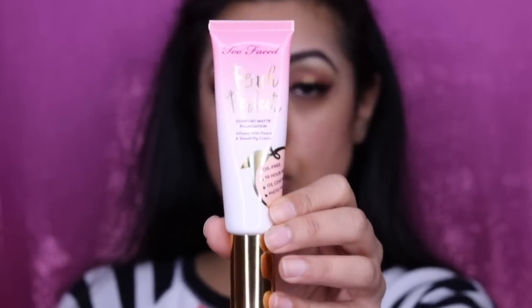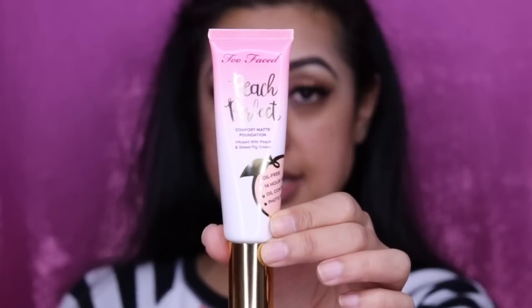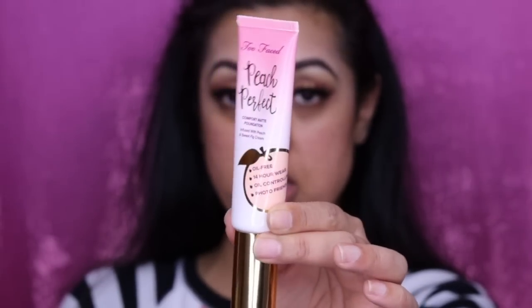It comes in a squeezy tube, as you can see, with all the lovely gorgeousness. I mean, aesthetically, Too Faced's makeup is the kind of stuff you want on your dresser because it just looks so cute. So that's one side of it. Now, when I first got it, I didn't really do that much research into it because obviously it's not available in the UK and it's still fairly new, so there weren't that many reviews around for me specifically of my skin tone as well.